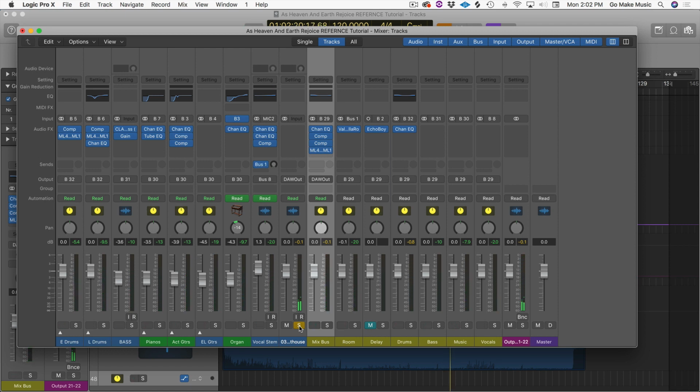Well, personally, I like to listen to different groups of instruments. So I'll listen to the bass by itself to see if it's sitting in a good place. I'll listen to kind of the impact of the kick and maybe the snare. This one doesn't really have much of a snare, so I could listen to the kick and the bass and see how I'm doing, right? So let's do that first.